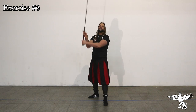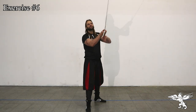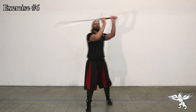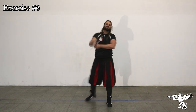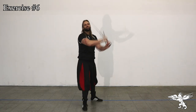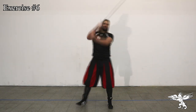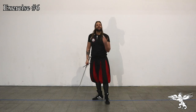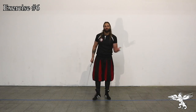It's like here and here. Or the other side, here and here. As you can see, it's easy to make steps with striking. That helps a lot. But now we try this with a static stance. It must be challenging, otherwise we don't learn anything.